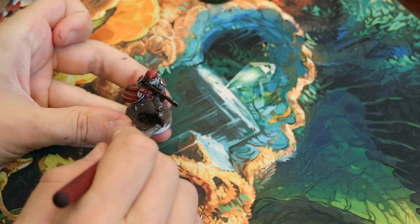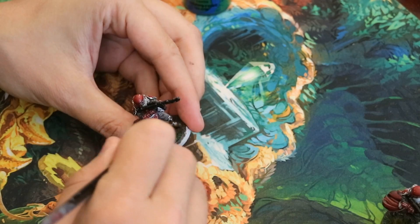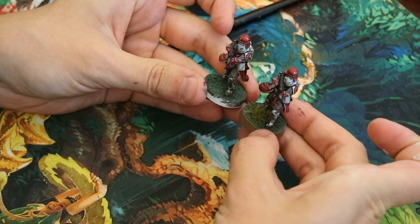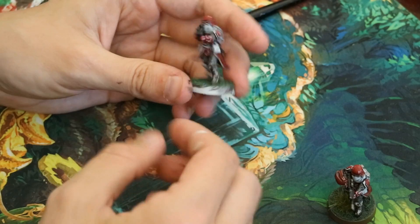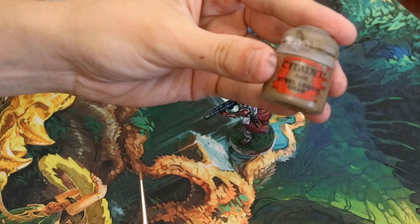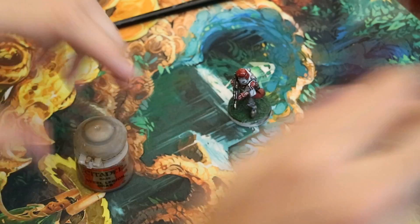The wash has dried, and now I have Warpstone Glow — the green color I'm using — and I'm just dry brushing it onto the base to give it a forest floor look. The green is done; I'll probably add a little bit more to get rid of some of these white caps. Other than that, I just have to do the edges of the base and add some grass. The next color I'm using is Steel Legion Drab — I'm going to paint that around the edge of each base. All of my bases are painted in Steel Legion Drab to make the army uniform. You can do whatever color you want — this is just what I'm doing.